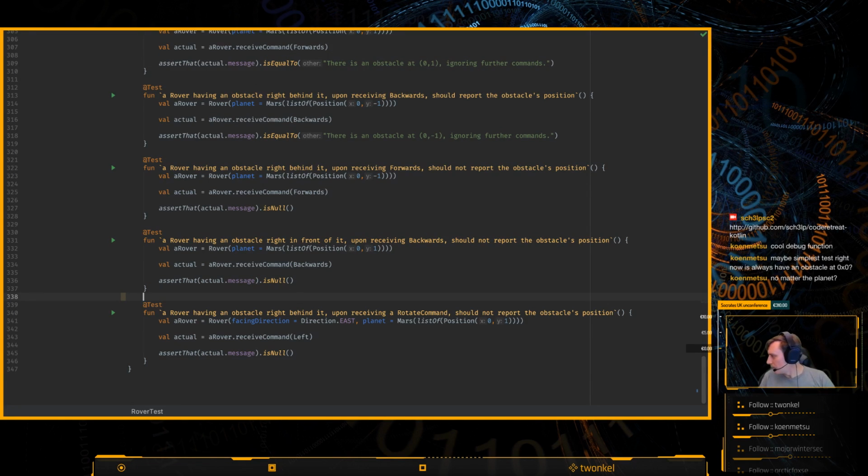Where do I write that stuff down? Look into grouping test methods.